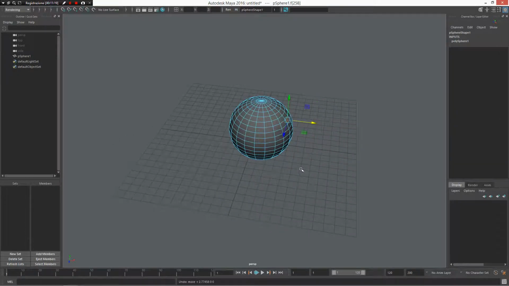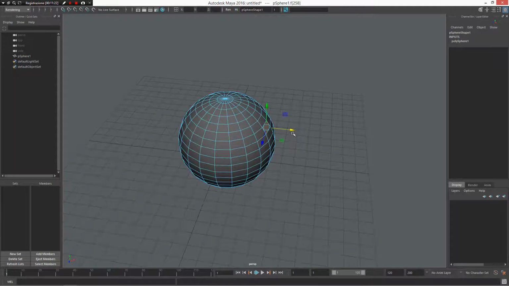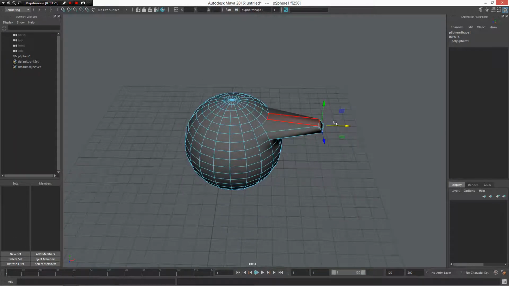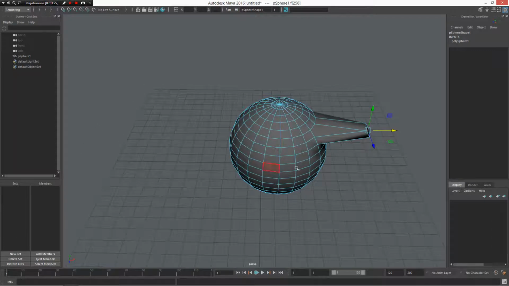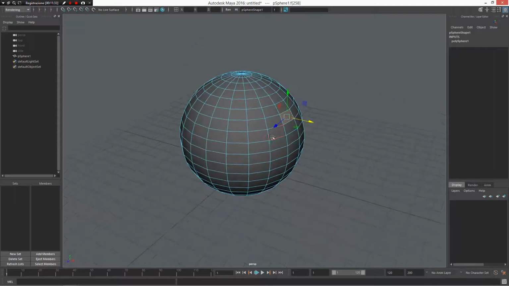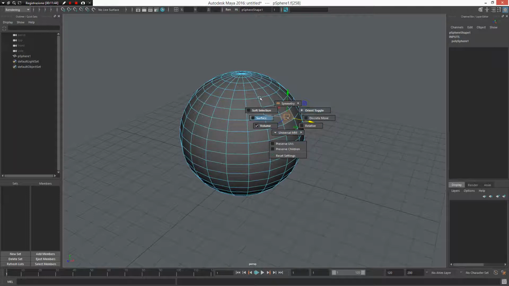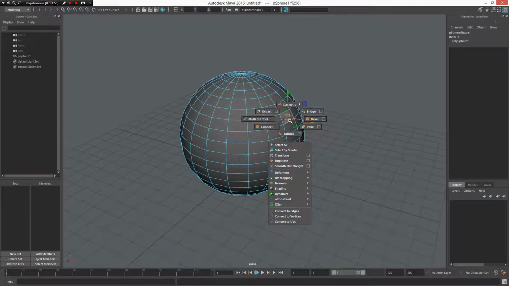But I want to use symmetry. I want to symmetrize my modeling. So if I'm moving these elements in this direction, I want the same elements, but on the opposite side of the object, moving in the opposite direction. So how can I do that? Because I'm using a contextual way to work, I can press W to enter into the translate mode. But if I press Z and middle mouse button, I have contextual commands for the tools. So if you remember, Z and the left mouse button give you the contextual object way to do that. So I have the contextual object.